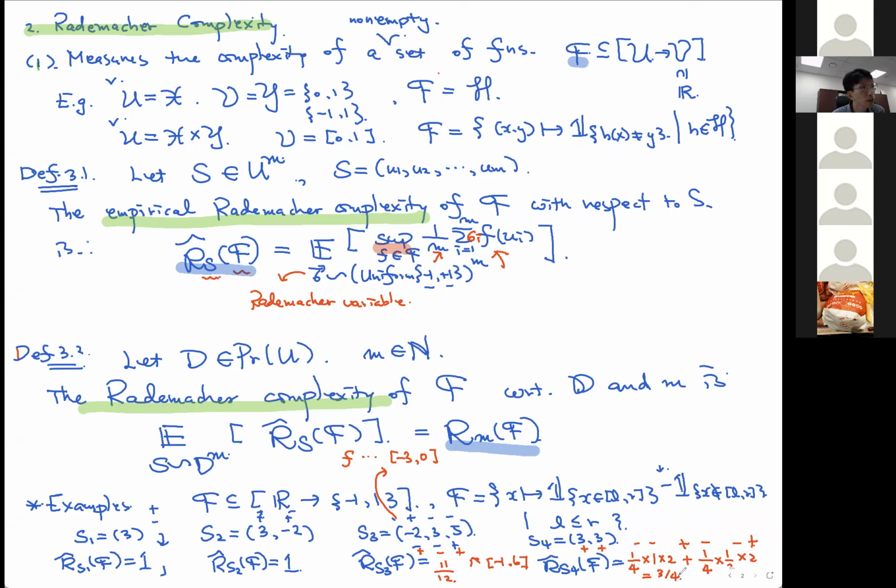You can kind of feel that, for this problem, especially in the last case, our interval is not very expressive enough to exactly describe some labeling like plus, minus, plus. That's why we don't have number 1 here. Okay, I hope that helps you understand Rademacher complexity a little bit. Now let's do the key result. The main result with the Rademacher complexity is the following bound.